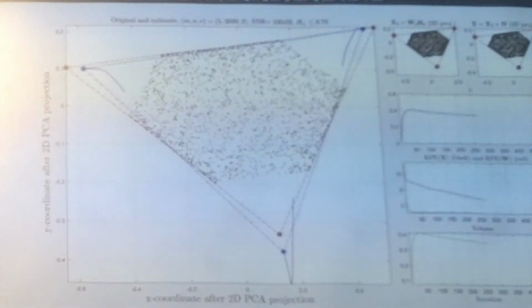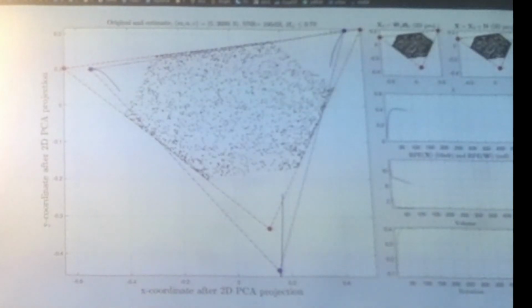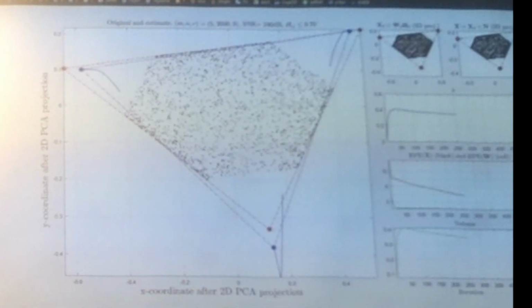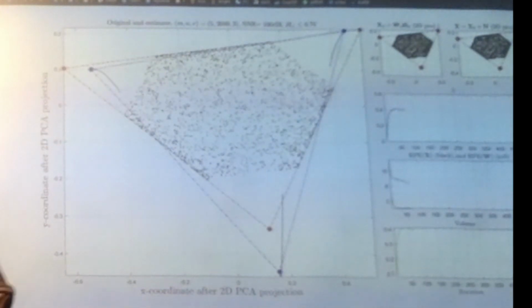So what is the illustration? I'm going to show you a figure. From the figure, the GIF, you can see that I have some data points. This is 5-dimensional data. There are 2,000 points, and the rank is 3, so we have 3 dots. Basically, it shows that these data points in black are generated by 3 red dots in the corners of the triangle. Your task is, given the black dots, find the 3 red dots. And the blue dot here is the estimator. That means it's the one to estimate the red dot.